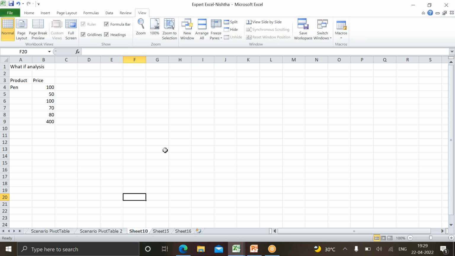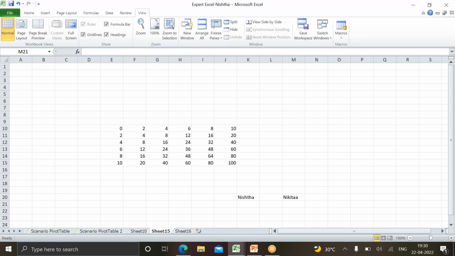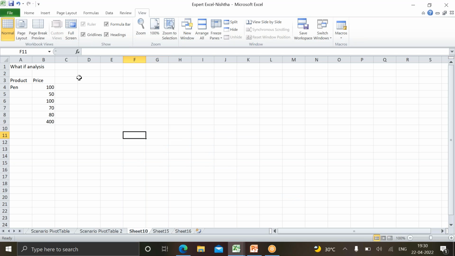Others, just click on custom view, add view. It's something like a watch window. What do we do with watch window? We just save one particular view, and then we can go to any other sheet and we can see how that works.